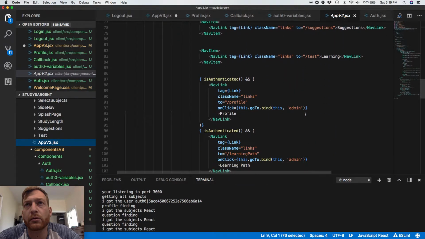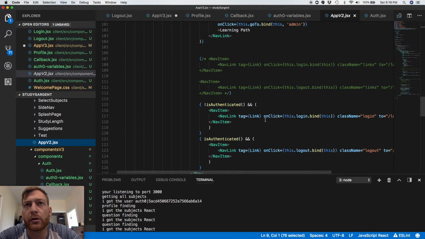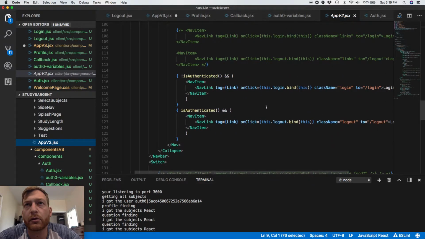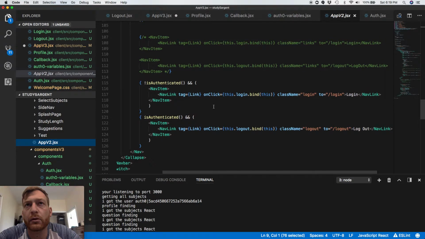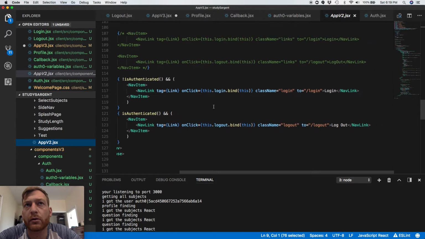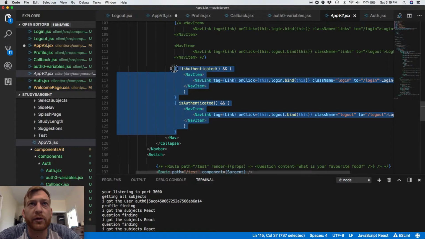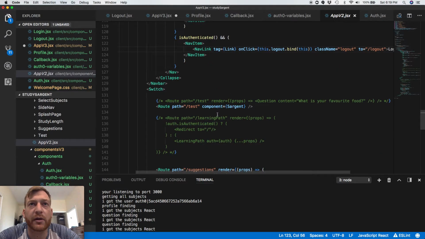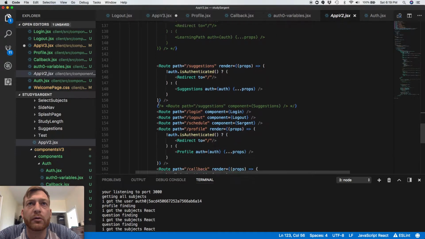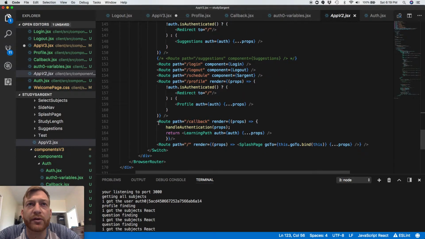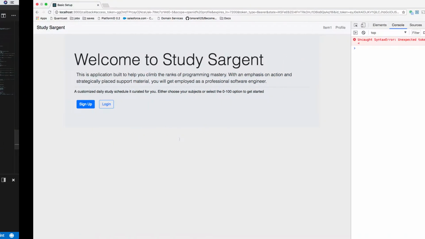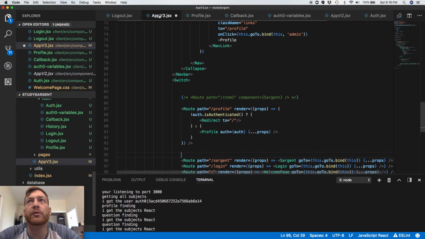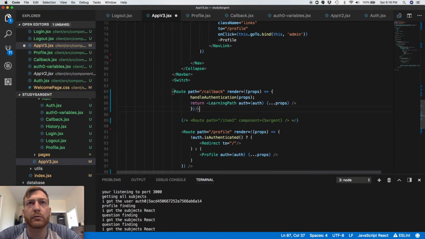So we want a login. Yo, that's pretty dope too, but we'll do that later. We want callback, because it does a callback thing. And this is what we want to use for the callback.